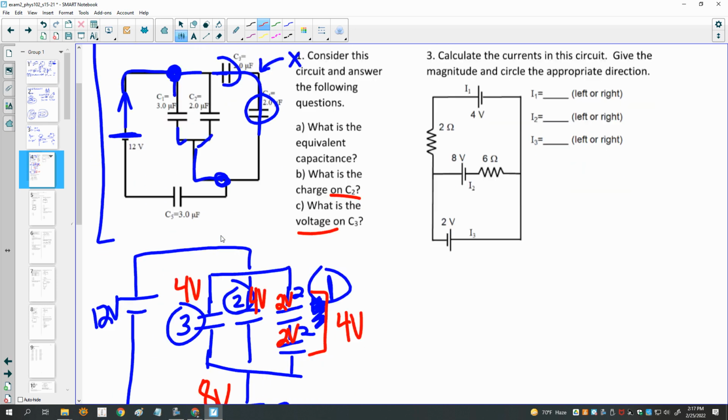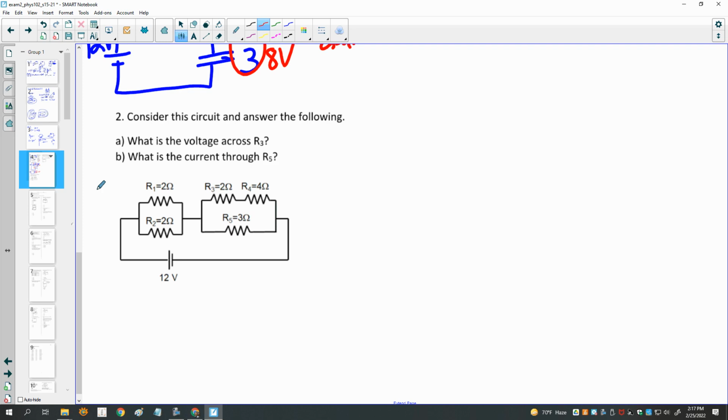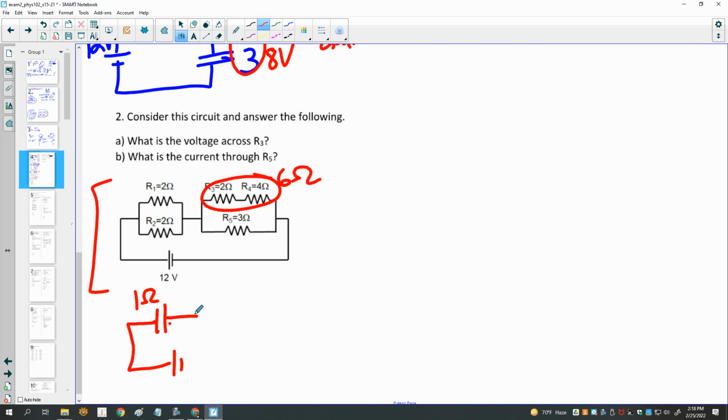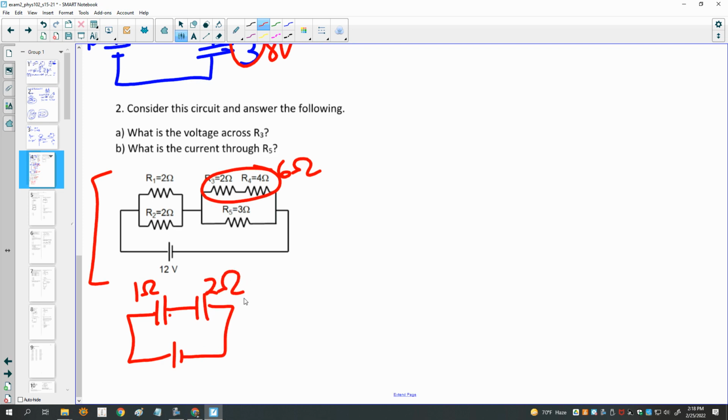Okay, so you'll have a question like that, and then you're also going to have a question like this, where you have a number of resistors. I'm not going to draw it out all funky on a grid like the previous question. It'll be more standard format, but it'll look something like this. Let's just work through this. So I have 12, the 2 and 2 in parallel. That gives me 1 ohm. Here, this is going to be 6 ohms, 2 plus 4, and then 6 and 3 in parallel are 2 ohms.